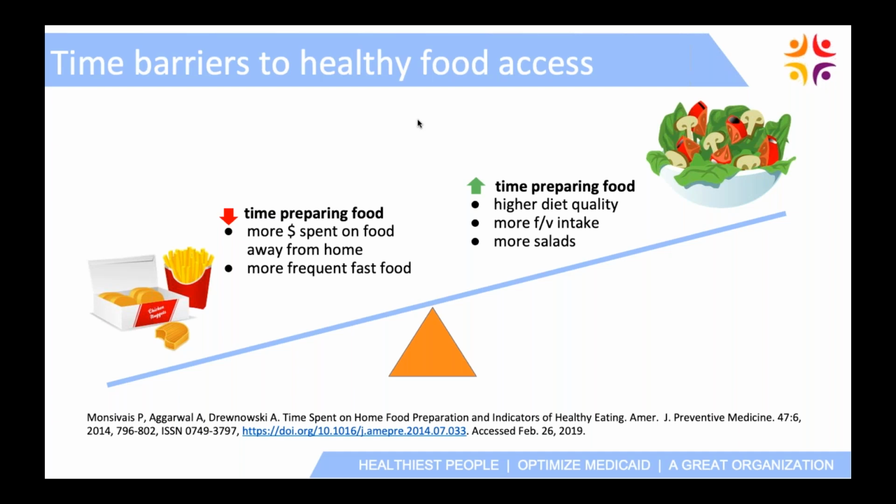Same thing if you look at households with all members who are employed at a low wage and with multiple jobs, it's kind of a compounding issue in that situation. These households might also have less access to a vehicle, and so if you think about a quick trip to the store to buy some fresh food, that's a little bit more challenging in those kinds of situations. So it takes a lot longer to get on a bus, and you don't have the ability to carry as much food. So there's a lot of other challenges there that people might be experiencing.